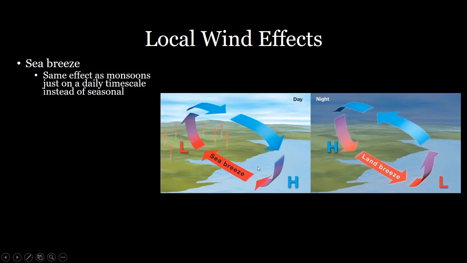And as that moist air moves into the low pressure system and gets lifted up, it condenses and that forms this circulation pattern of cool sea breeze moving towards the land. And the opposite is true as the land cools off and forms a high pressure system.